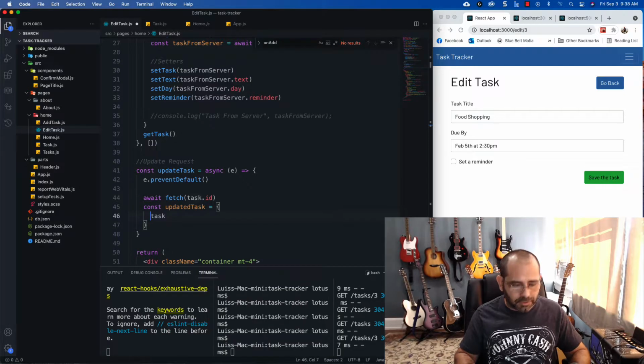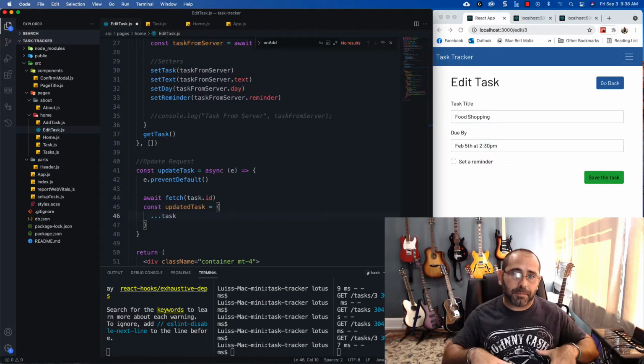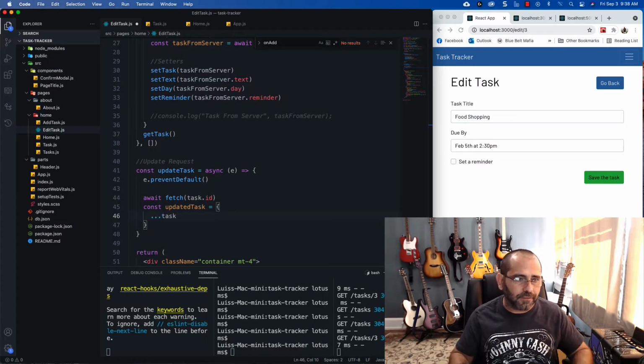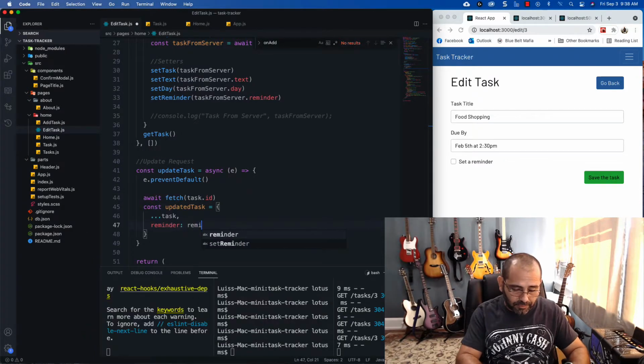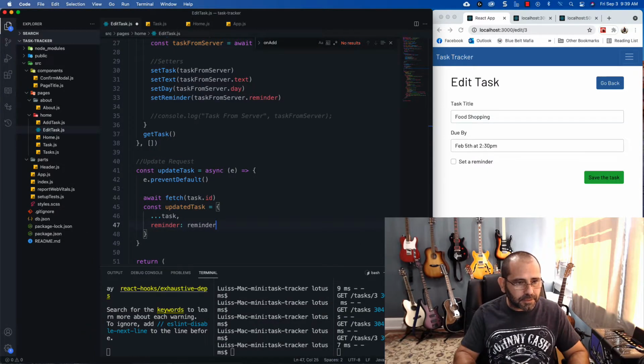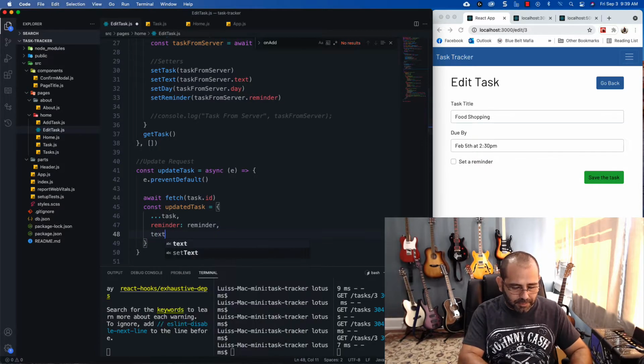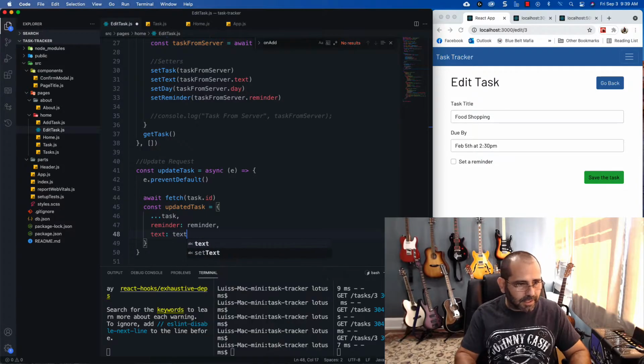So you have to use the spread operator, to spread the task into the properties only, not the object itself. And then the next argument is going to be the properties that you want to change. You want to change reminder to the value of reminder, comma, and then the same thing for the other ones, text to text, and day to day.